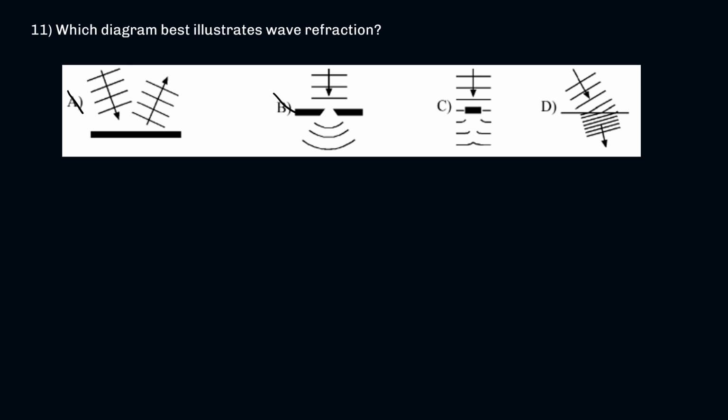Answer choice C is the same situation, another example of diffraction. As it goes around the barrier, the wave then kind of splits and bends around it. So that is not going to be right either. And answer choice D, then by process of elimination, is my answer. And also, I have here the wave is going into the new medium, bending towards the normal line as we go from one medium to the other. That is called refraction. The bending of light from one medium into another medium. So that is my answer here. Answer choice D. Let's move on to our next example.